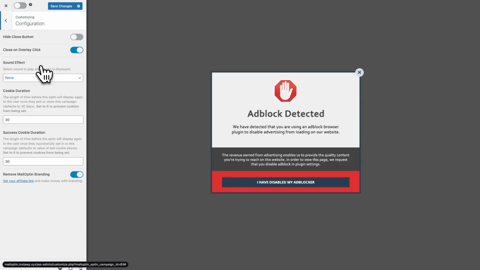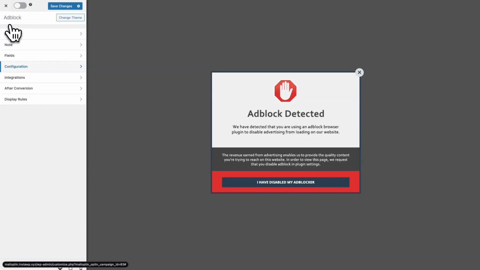but the one I'm going to focus on right now is cookie duration. So in the context of our pop-up, this option basically determines how long again until the user gets to see it. Right now the figure is set to 30, as in 30 days. However, if this is set to 0, this means that the cookie will not be set, and the pop-up will be shown every time the ad blocker gets detected. So I'm going to keep it at 0, and we're going to move on to our next option.